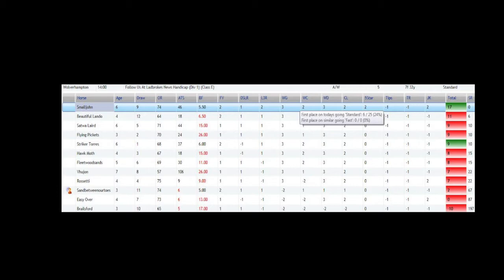But we're going to concentrate on the top two, and we'll check out the other one as well and see how we feel about that one. I just want to show you how to work through the race card. Give you some pointers, some tips, something you can take away and work with. Hopefully after you've watched the video, you'll be able to put something together on your own, start picking out and making your own selections, and also look at the card and at racing in a slightly different way. Okay, so let's head over there now.